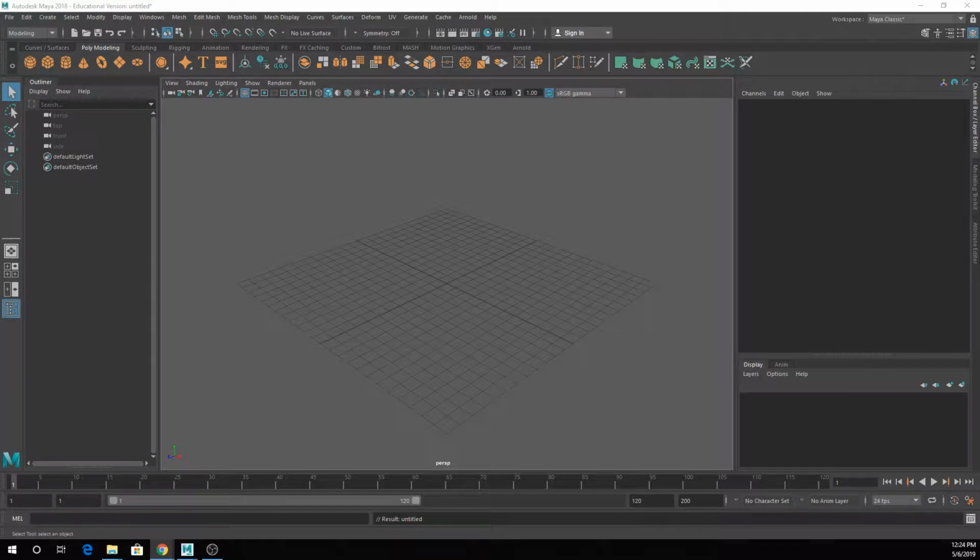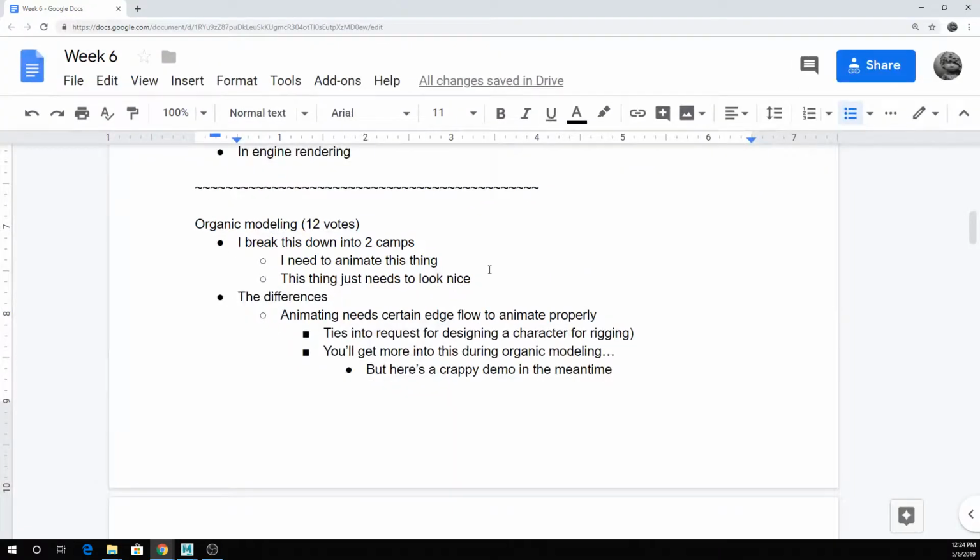Anyway, I'm just going to jump into organic modeling a little bit. So here are my notes. Organic modeling is basically things that have more irregular shapes, obviously any kind of person or animal. I honestly qualify trees as organic modeling. They're kind of mathematical, but trees are awful to model. Also stuff like plushies. I've seen a lot of you try to make plushies. Even pillows can be considered organic depending on the shape you're shooting for.